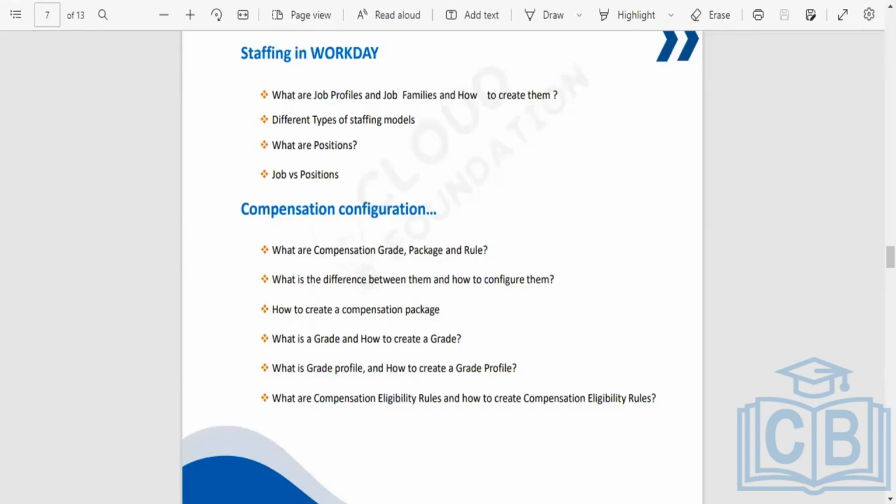Usually we just call them by their designation. That is our understanding over many years. But now we are in the back end. We need to understand what is meant by position and what is meant by job management, what work they are going to do. On the basis of that, we will divide the job families.